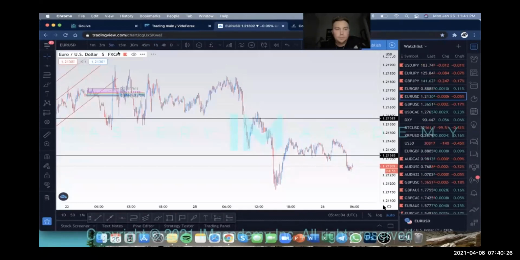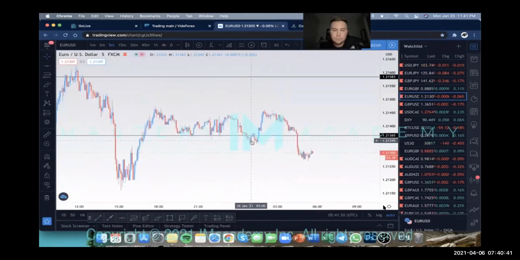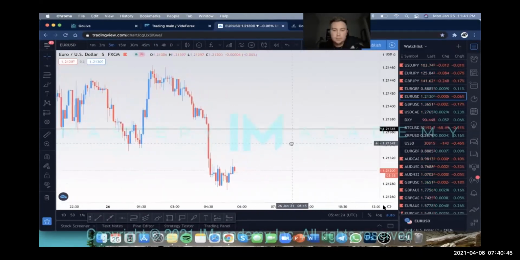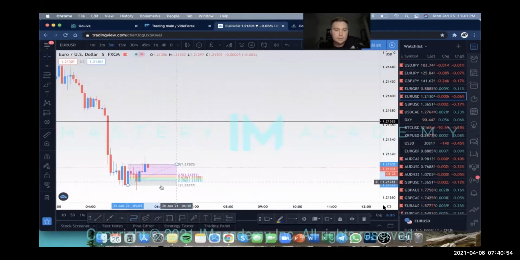Go back to our 5-minute. This is uptrending, so we want to draw the fib. Uptrending, right? Trade with the trend. It's uptrending. Take buys. On this, the fib doesn't apply. We can't really draw it here because on an uptrend, we'd have to find the low first and then the high. This just isn't valid. There's not enough information here.